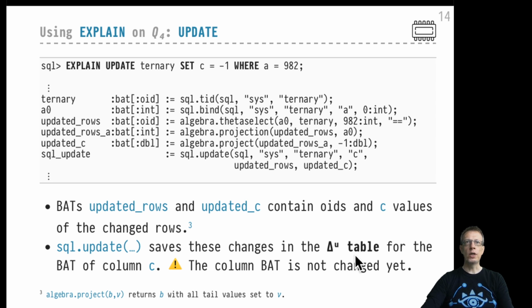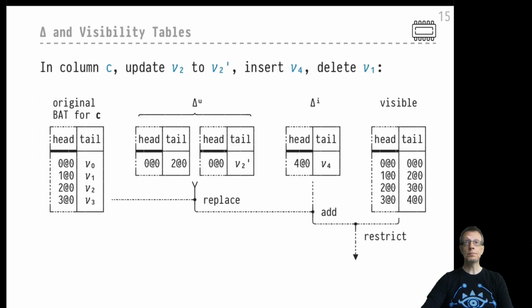When the time comes and the local user wants to see the current state of table ternary, then it's the time where we use this recorded protocol information and indeed apply it to the ternary table and its BATs to really construct the updated, deleted, inserted state of the column BATs. And this is what would be happening here.